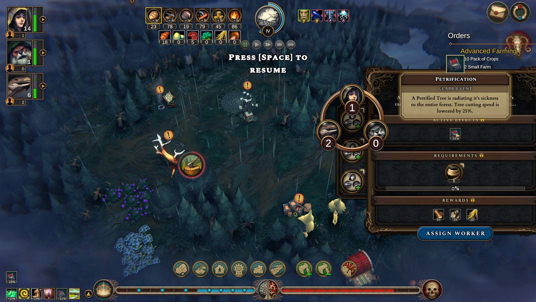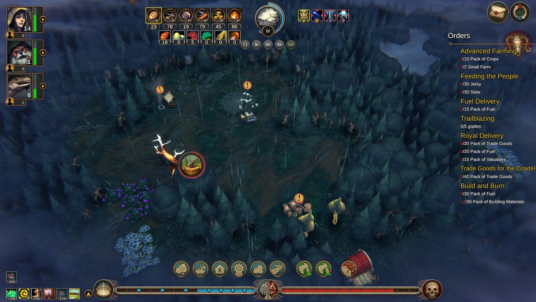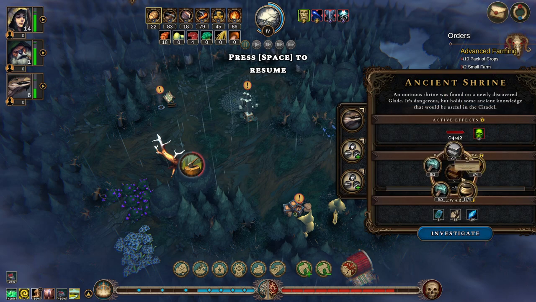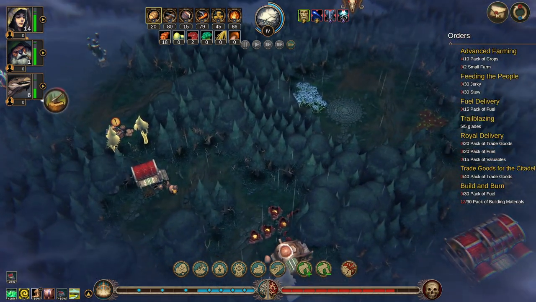Petrified tree is radiating sickness to the entire forest. Tree cutting speed is lowered. I'd rather not have that. We're gonna get wood, stone, and also roots. It's kind of nice. And then we've got this here as well, which... yeah, I guess planks are fine. Quite happy to move that across.